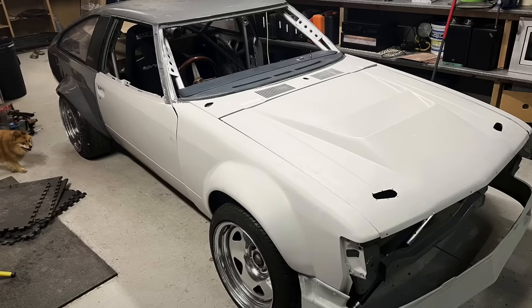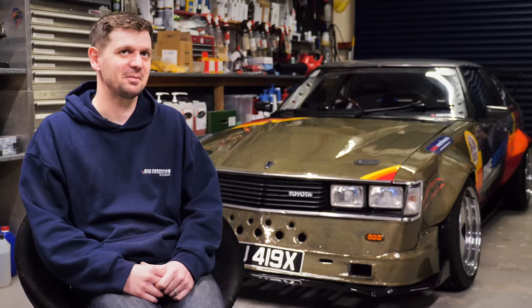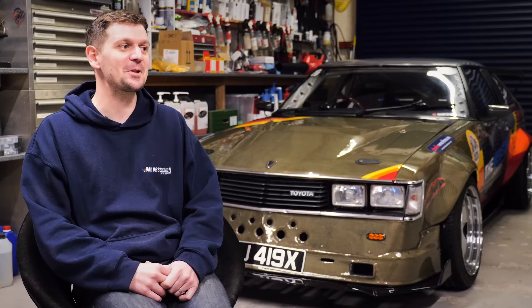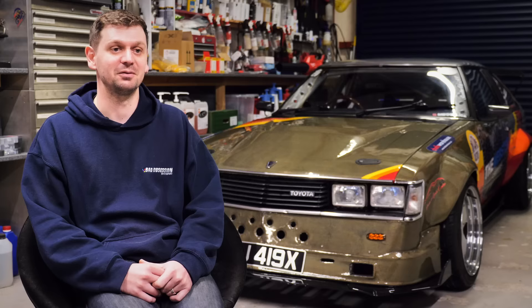When we started stripping it down we took all the glass out. Believe it or not, we lost a windscreen in a very small unit — it just vanished. We could never find it. A few years down the line, Mike Templar Performance called to say someone had ordered two heated windscreens from Pilkington for a car like mine but never picked them up — they'd been on the shelf for about three years. Did I want one? And I was like, yes. So that's how I ended up with a brand new custom-made heated windscreen for a 40-year-old Toyota.